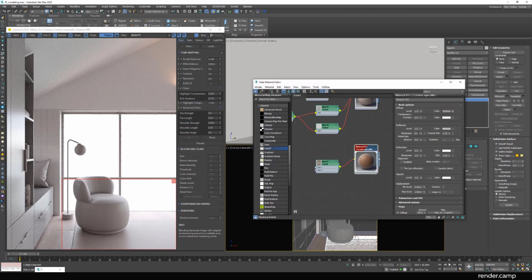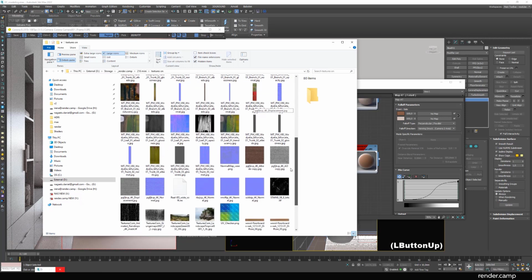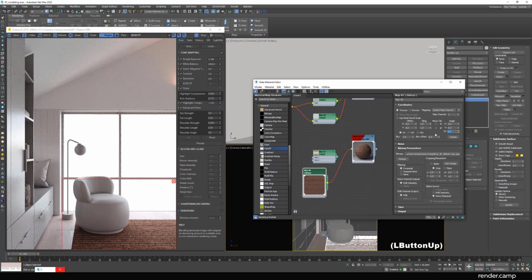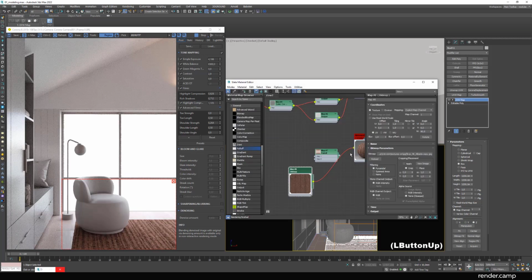Select material, reflection level 0. Select fall-off again, set second color. Open folder with texture, add map to material editor. Plug into diffuse color, rotate to 90 degrees. Add UV map to the object, box type, set 1200 by all sides. Delete from diffuse, connect to fall-off and to diffuse.